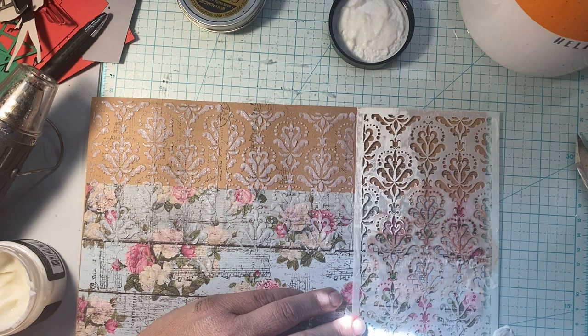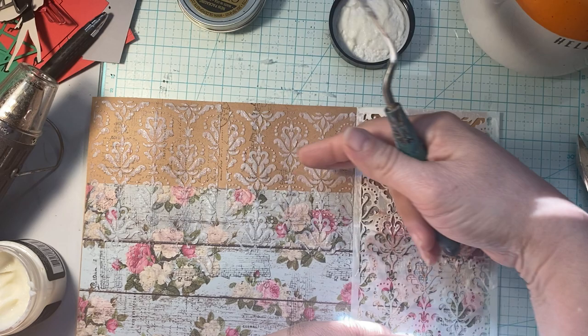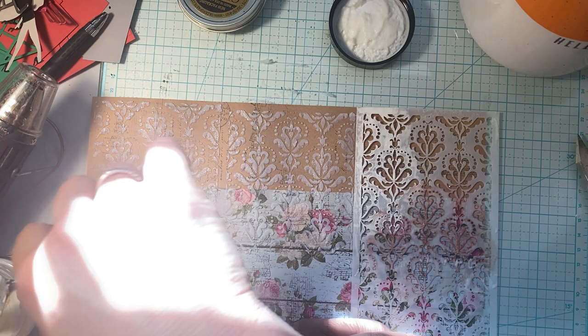And when I cut the tags, like I said, I want to leave a little bit of the brown at the top so that that kind of carries over, but I don't want it textured all the way down anyway. I think I do want to go a little lower on this one.